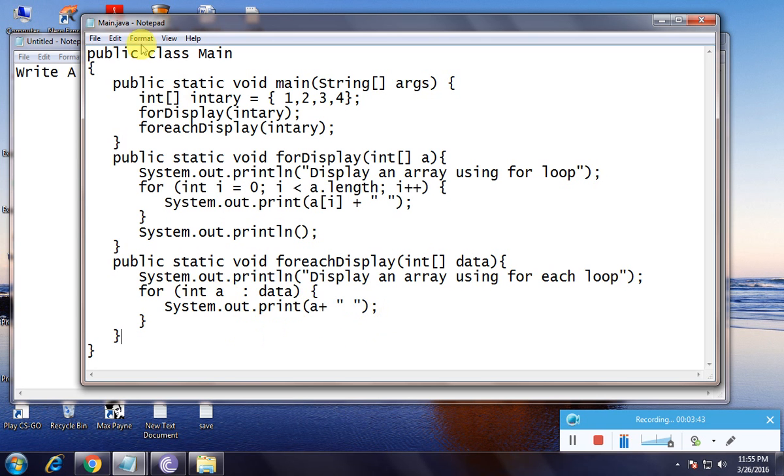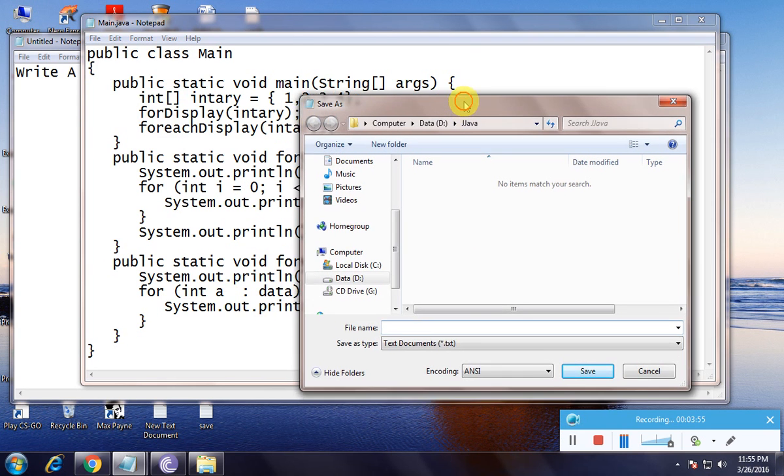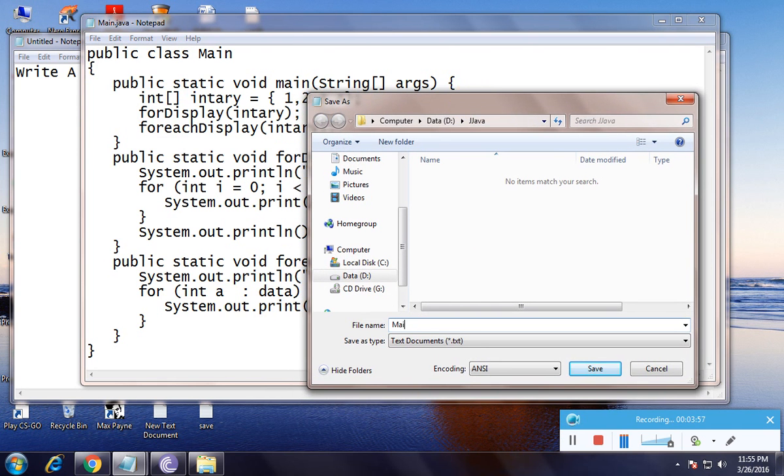Now I have to save this file in my computer. In C and C++ you did not need to save the file, but it compiled and executed; that doesn't work in Java. In Java the file must be saved on my computer, otherwise it doesn't compile. I save it as Main.java. Watch here, the file name and the class name are the same. The Java compiler completes compilation when the file name and class name are equal.